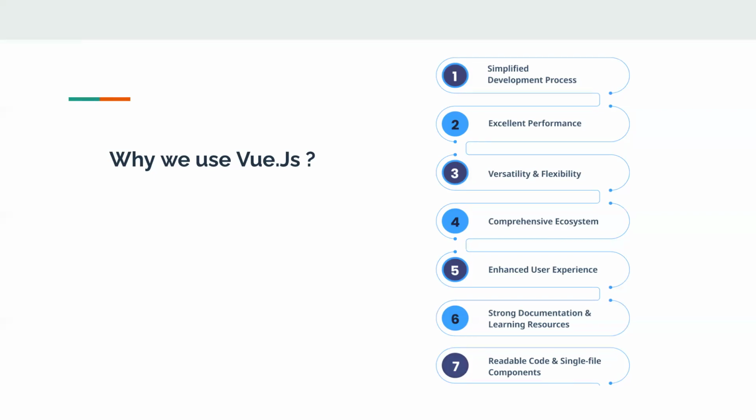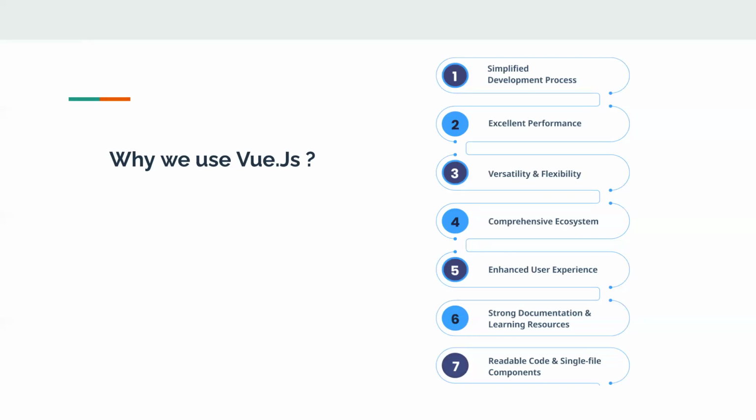For example, Vue contains plugins or libraries like Vuex, which is used for state management, and Vue Router, which is used for routing our system. The third one is Vuetify. Vuetify contains a set of UI components. So this type of plugins we can have. This is one of the major reasons we use Vue.js in our project.